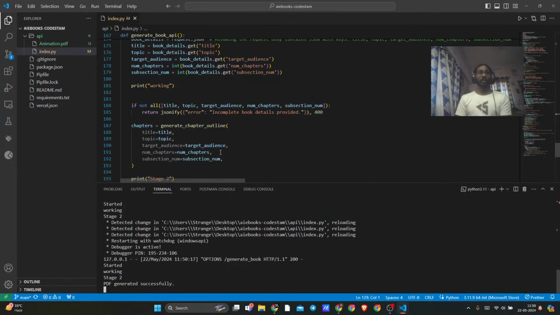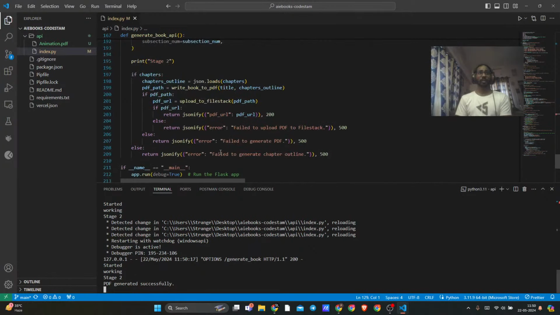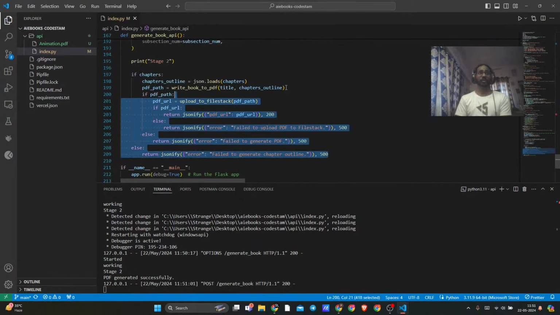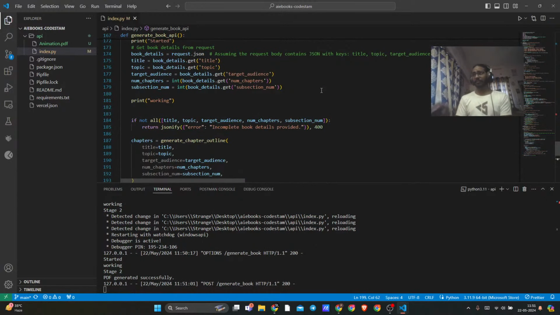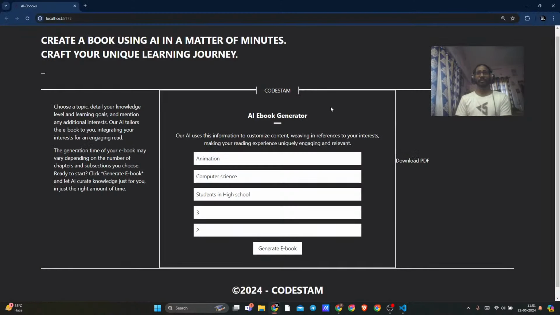And now coming to the main and most important section of this program, that is generating the PDF. Okay, so the basic thing is, if you generate an ebook, the thing that matters most is that you have to make sure that the PDF looks good.